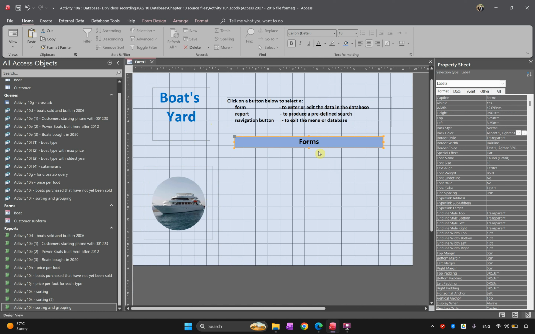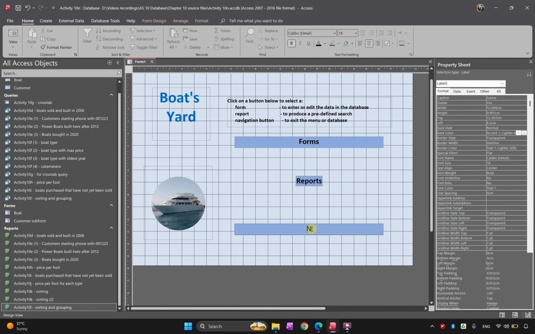Okay, then I'm going to use Control C and Control V for copy pasting it. That's going to be 1, 2 and 3. So I will have also 3 buttons. First let me write it as reports, and the last one is going to be navigation button.